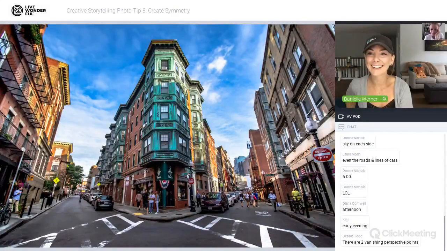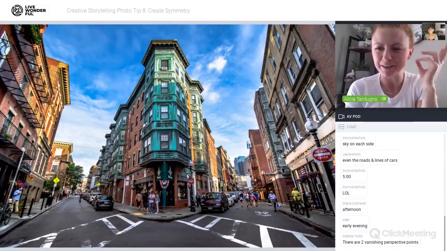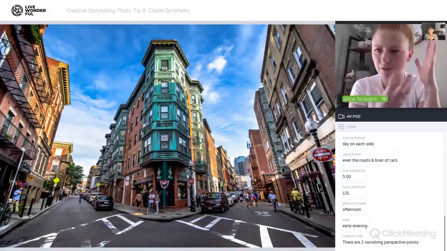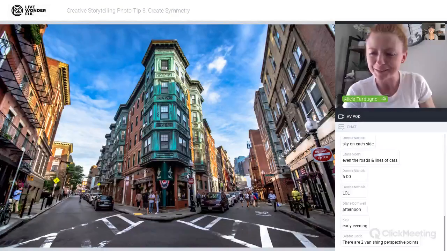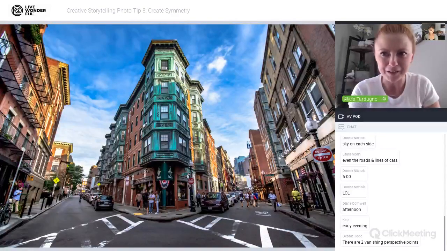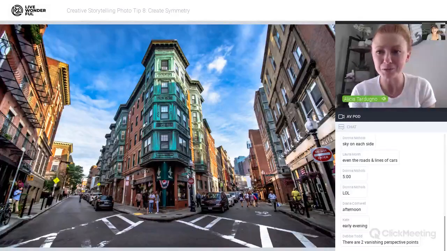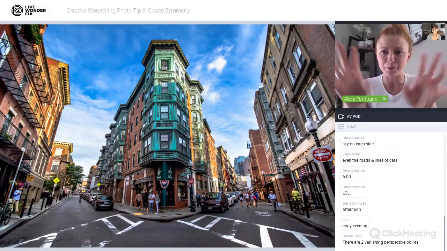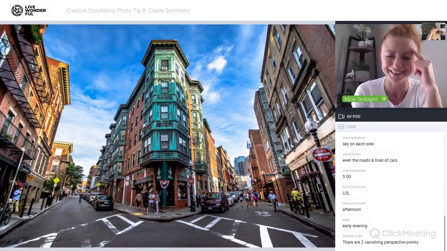I just did a newborn. It was the first shoot I've had to do with a full mask on for 2 hours, which I got so into the moment that I kind of forgot I was wearing it, even sweating with it. But it was cute. It was good to be in my element, and the little baby had a Star Wars theme room, tons of Etsy stuff, and it was a lot of fun to capture them. And they had 2 dogs too, and it was very difficult to sit them down with the baby in the middle, and it was fun. So I was creating symmetry in that moment.